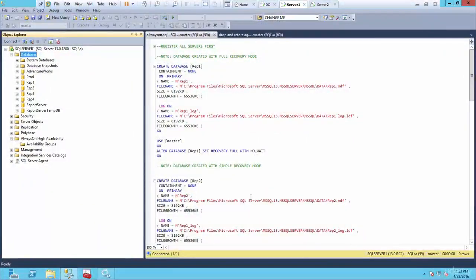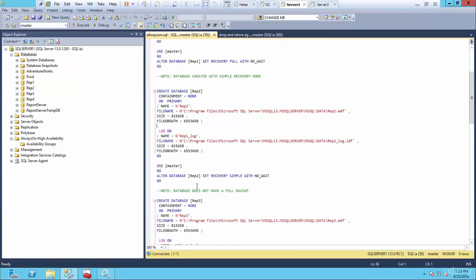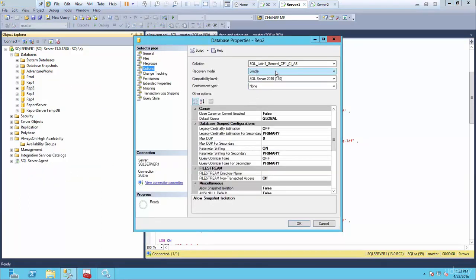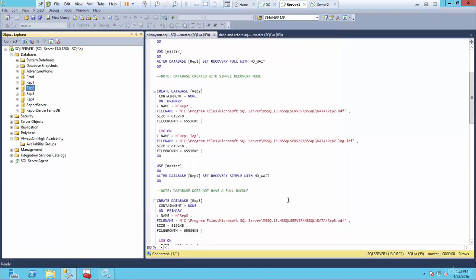My name is Raphael. So now we're going to actually start the Always On Group and give you a demonstration of how to do it. A couple of things you'll notice here: I've got an extra database called Rep4. And previously, when I gave you this script, I noted that Rep2 had its database recovery set to full when it should have been simple. So that's a simple thing to do. You can either change this to full and execute it, or you can right click Rep2, go to properties, go to options, and change it from full to simple. It should be simple. This is what I wanted to do, but I think I accidentally did full.